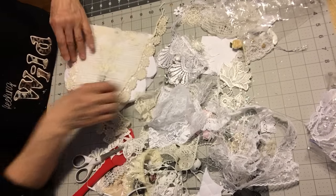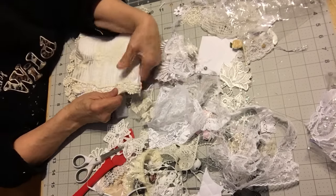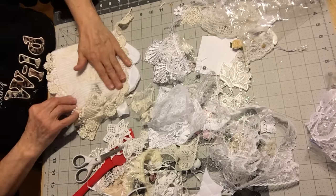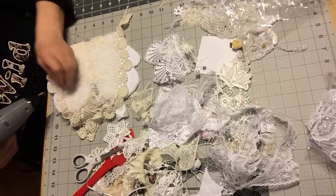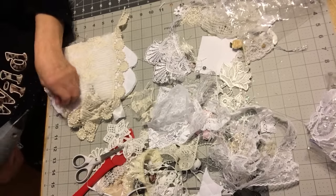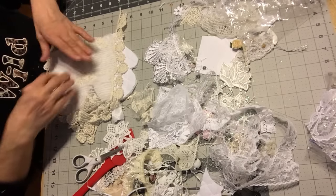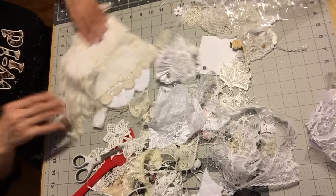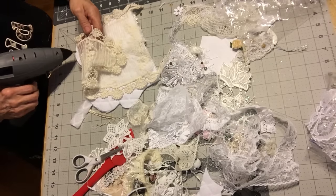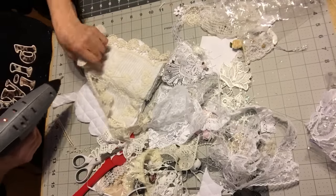So I'm gonna do this side first, and then come back on this side, put it up like that, as I go ahead and glue it. And I'm not gonna worry about gluing it in here, because when we put the stuff on top of this, that's gonna take care of the glue between the fabric. Except for the edges, of course.